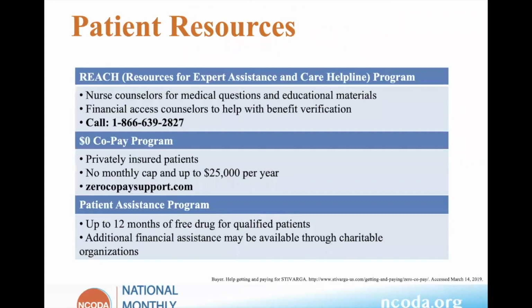Next slide, please. And then finally, for my last slide, I just wanted to provide a summary of a lot of the great resources that are available to these patients getting regorafenib. Bayer offers what's called the REACH program, which provides nurse counselors for any medication questions, as well as educational materials. They also offer financial access counselors who can help with benefit verification. For privately insured patients, there is a $0 copay program that can assist with high copays, and the link is here.